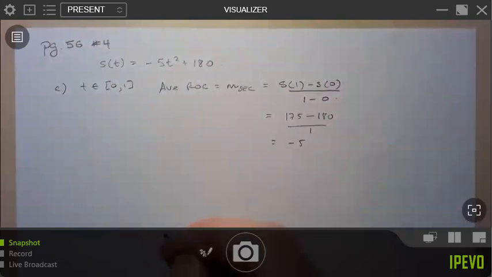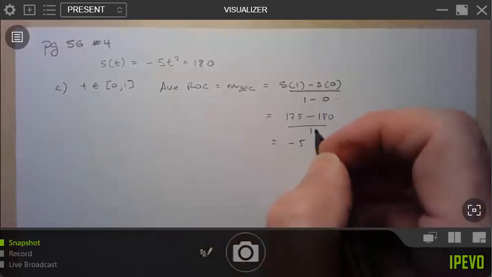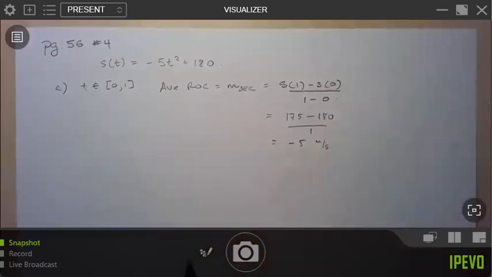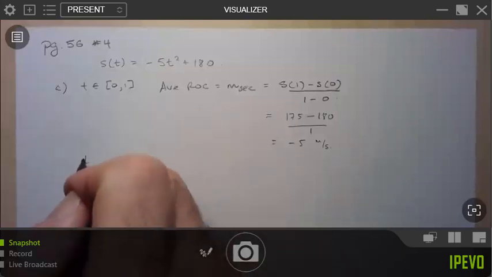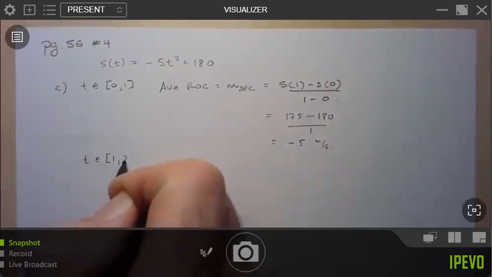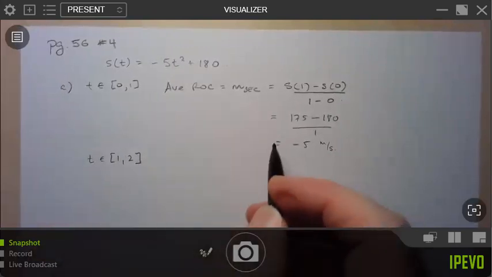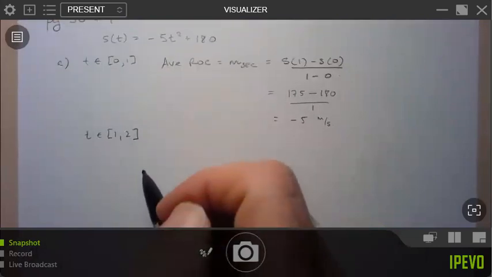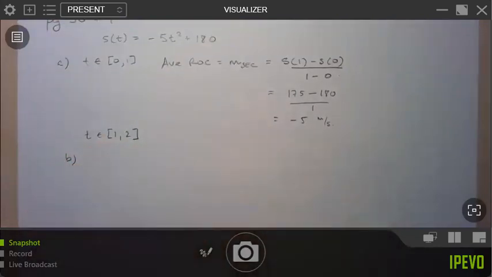Now, because this rate of change has a meaning, we really should be including that this is meters per second. And we shouldn't be surprised that we get a negative answer because they're saying that it's a falling object. All right. So for the second, you would just be doing t goes from 1 to 2, and you'd be doing the same thing. So I don't think it's necessary for me to write that one out. So let's take a look at what B is asking for. B says find the velocity of the object when t is equal to 4.